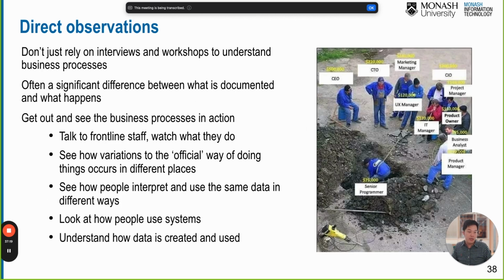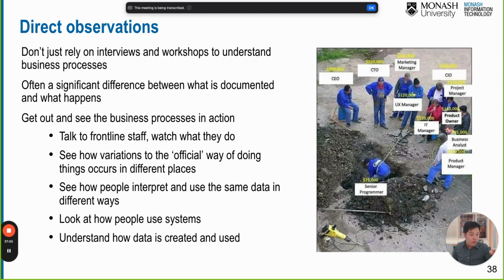Another approach to elicit requirements is direct observation. When we rely on interviews and workshops, we just listen to what they say or their description. It's not really a deep understanding compared to directly observing what happens in a real world scenario. This figure shows a construction example, digging a hole.